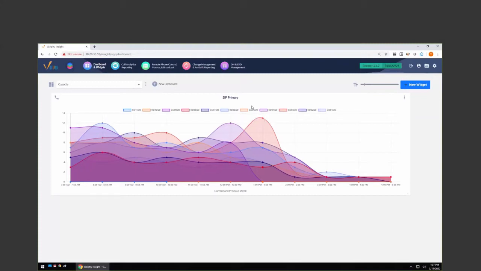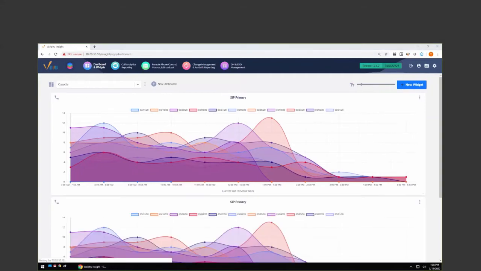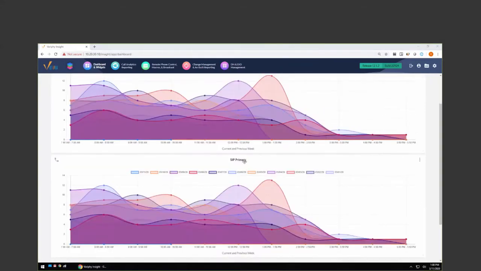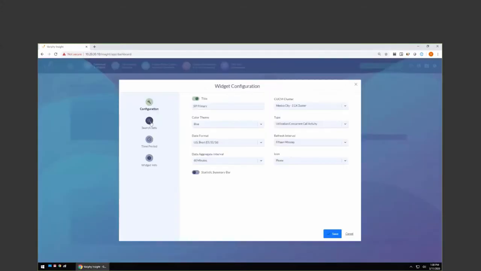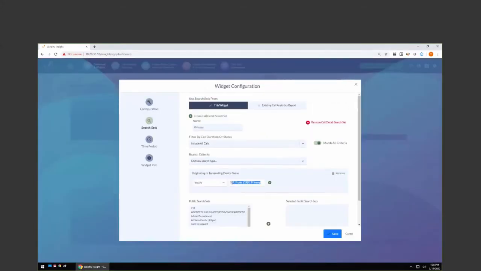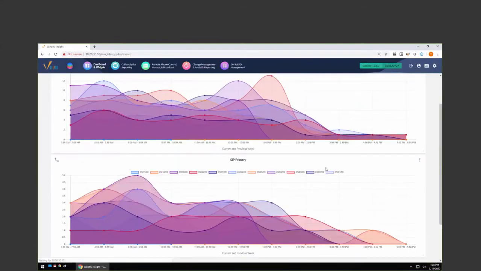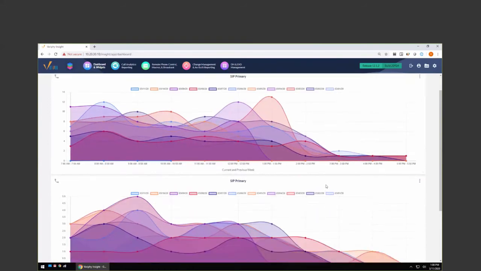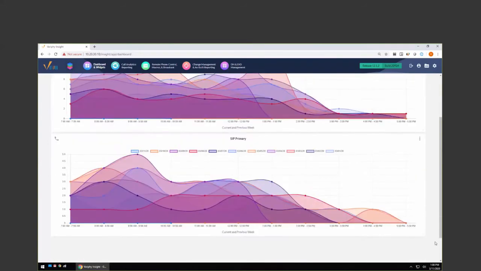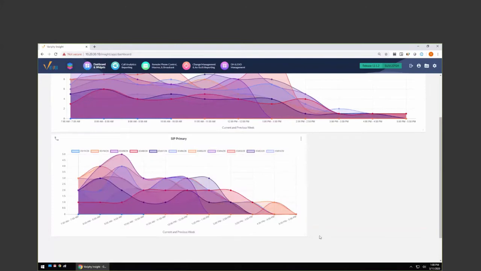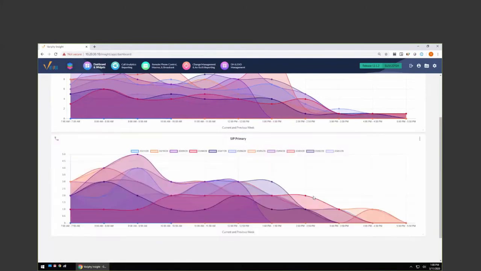This is great for having one gateway, and it's got all the criteria and information and business hours that I have. So from the Variphy perspective, we can go ahead and make a copy of this and just build another one for another SIP gateway. So right now, I just quickly made a copy. If I edit this guy, it already has the criteria I'm looking for. I can go ahead and pump in another gateway, save that. And now I have 2 widgets bringing back 2 total different subsets of data. Very quickly, very easily, these can be resized, moved around, and changed to be able to meet your particular needs.